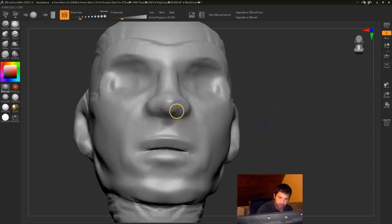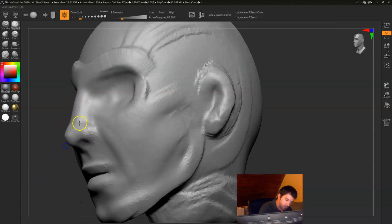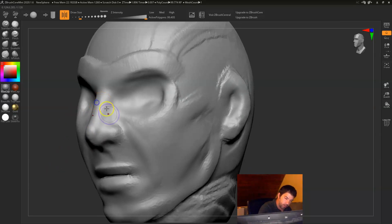It doesn't need to be perfect anyway, because there will be some nasal holes there. We're going to want his nose to be a little bit more pointed. Maybe not so much of a crown, though.